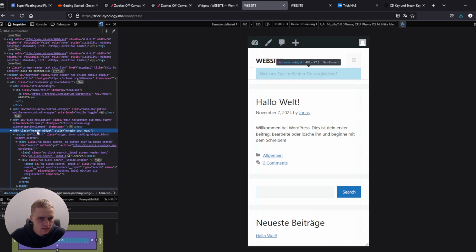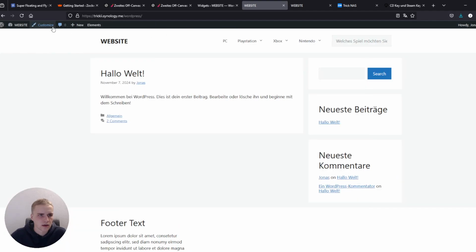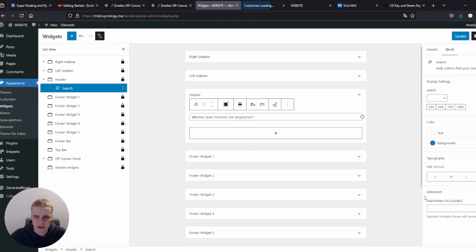So we can learn from it, and just looking at the class, for example, and saving it, going into the additional CSS, and of course giving it a class, like let's say search bar, let's write everything not in caps, search bar, and let's call it header.